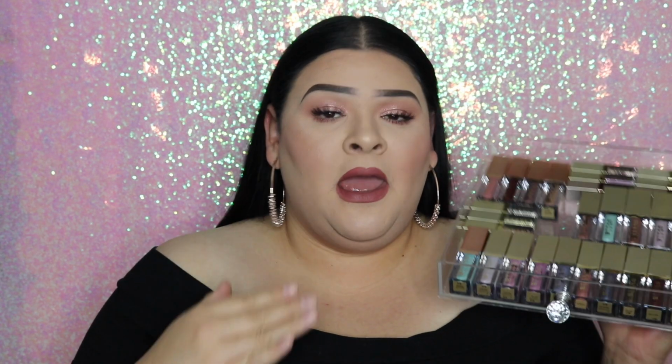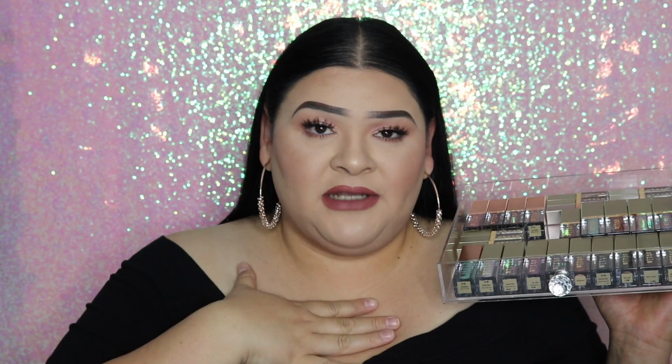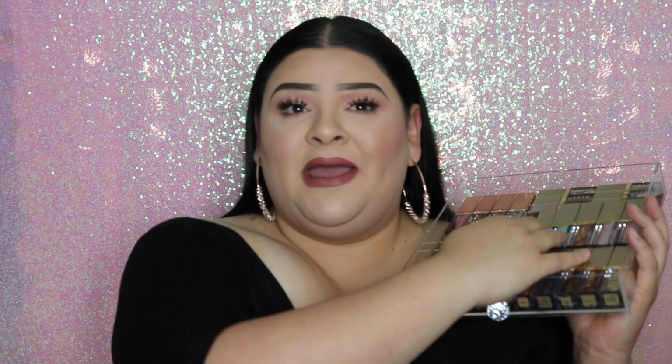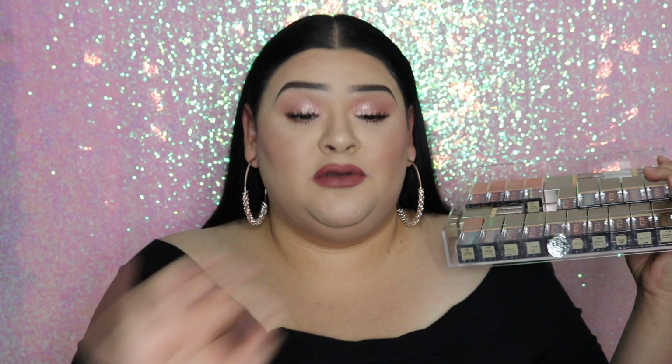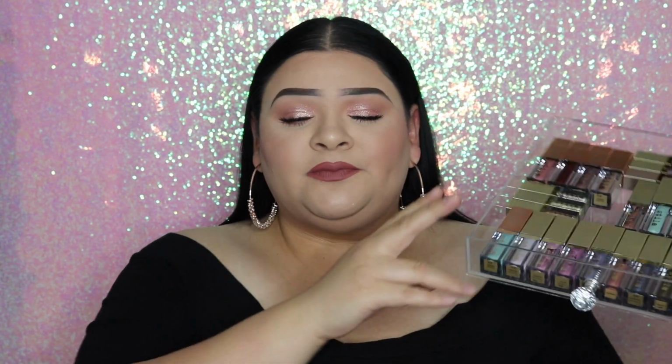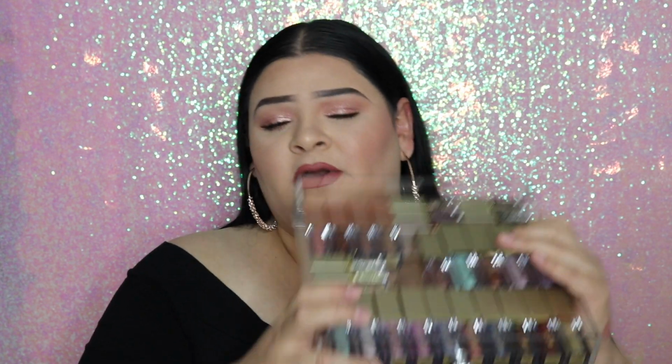highlighters for the skin. I use them on my eyes, but I will tell you guys that they're not meant for the eyes. So if you do use them like that, use them at your own risk, just like I do. I just like to mention this because I don't want people going out and buying all the ones that they can find in the highlighter form, and then having something happen to their eye and it's like, oh, you said to use them. No, I'm telling you, use them at your own risk, just like I do. So that's not going to be too much talk about those. I will swatch them for you guys though.